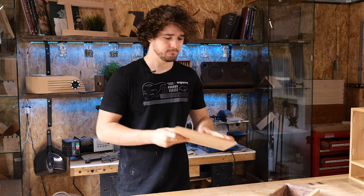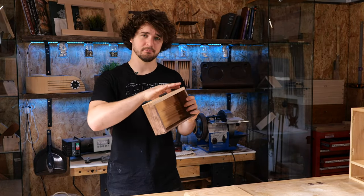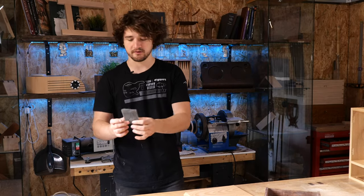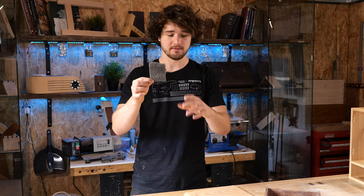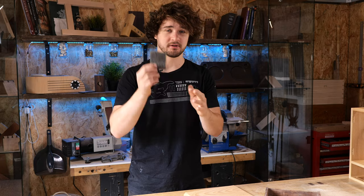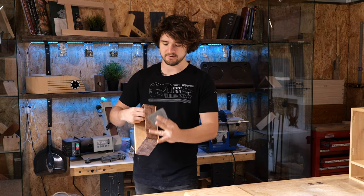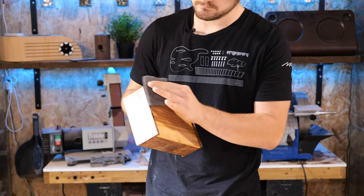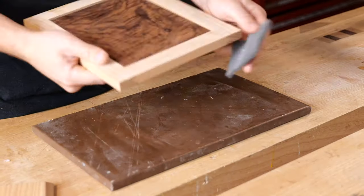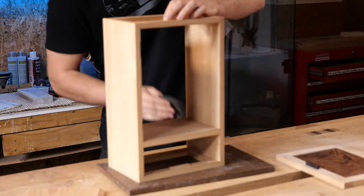It's now day two. We're going to feel over all the surfaces and check they're nice and smooth. With most finishes including Osmo, even though it's not really supposed to, you will get small lumps and bumps — from grain raising or dust getting stuck. I've got an abrasive mesh here, about the equivalent of 1500 grit, though in the past I've used mesh equivalent to 360 grit. Mesh works better than sandpaper because it doesn't clog as easily. We're going to very lightly scrub over the surfaces — not cutting through the finish, just taking off those little nibs.